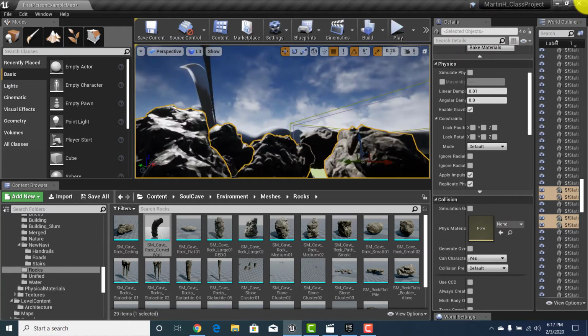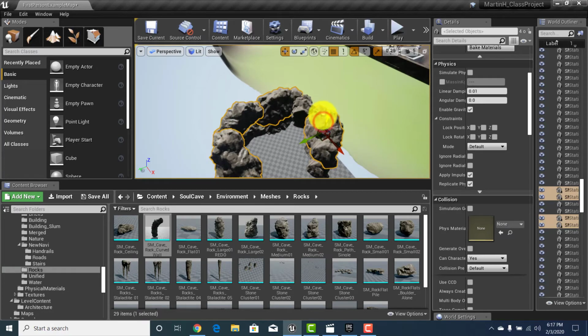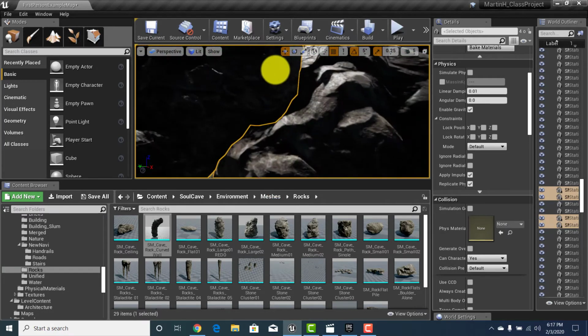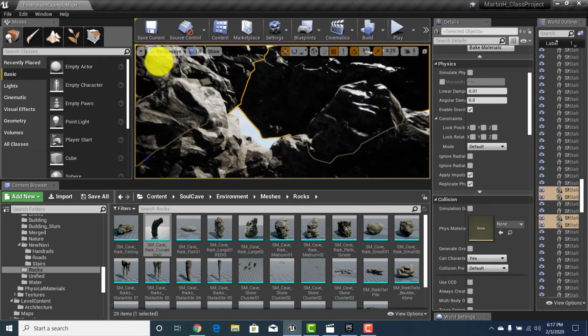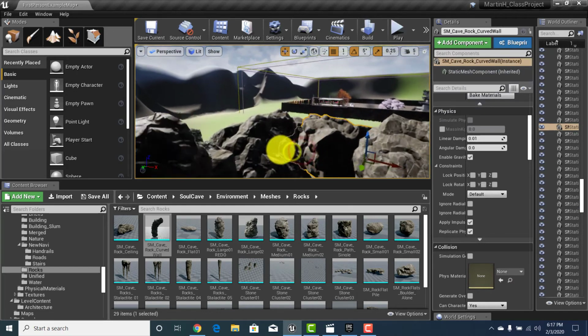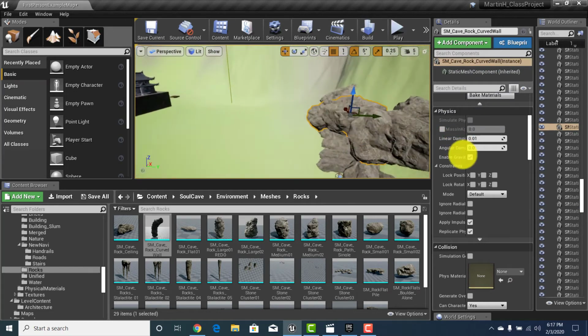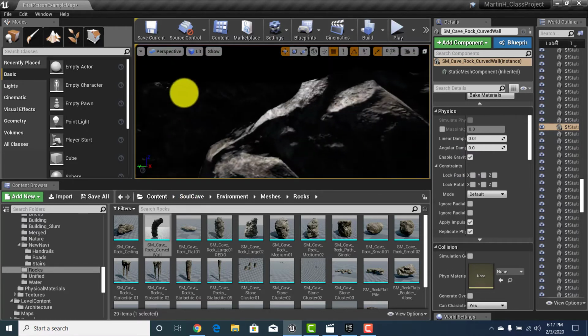I still have them all selected, so let's pull them up just a little bit higher. I want to see when the wall actually starts to separate and when we can actually start to see through it. Okay, so this is good. What we want to do now is start adjusting each one of these, so that way we don't see those holes in the wall.